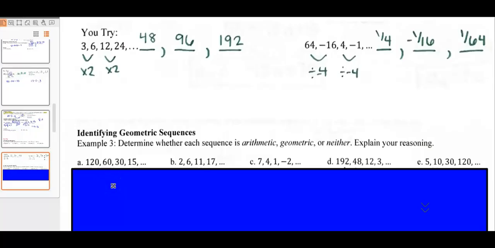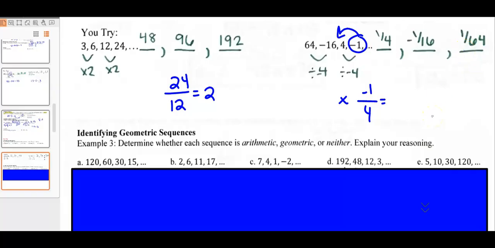All right, so on the next one, I was able to see that they were multiplying by 2, and my numbers were increasing rapidly. Again, if you struggle with that, pick a number, 24, and divide by the one that comes before it. That tells you a 2, so you know they're multiplying by a 2. Same thing over here. My numbers were going from positive to negative, so I know that pattern's going to continue. Again, if you struggle to find it, pick a number, -1, and divide by the one that comes before it, which is -1/4. And so multiplying by a -1/4 is the same as dividing by 4. If you continue that pattern, we get the rest of the numbers.